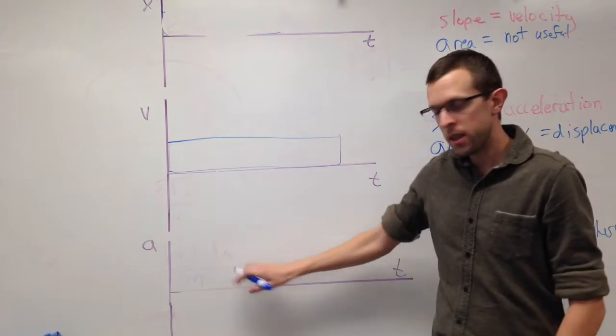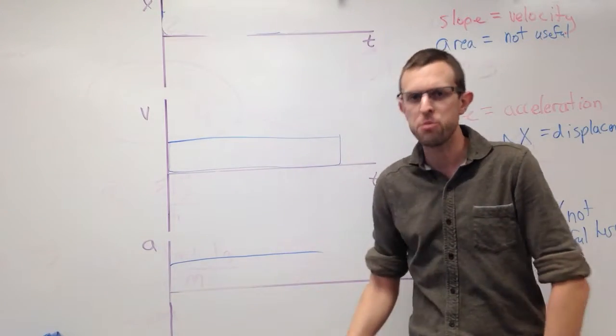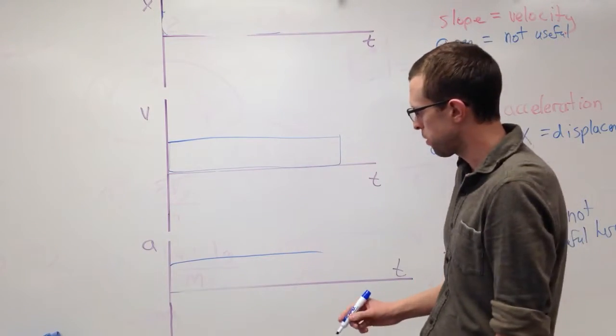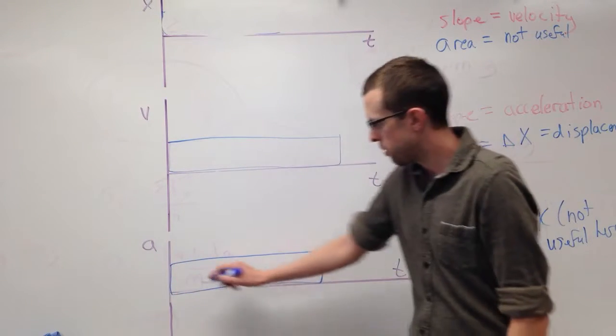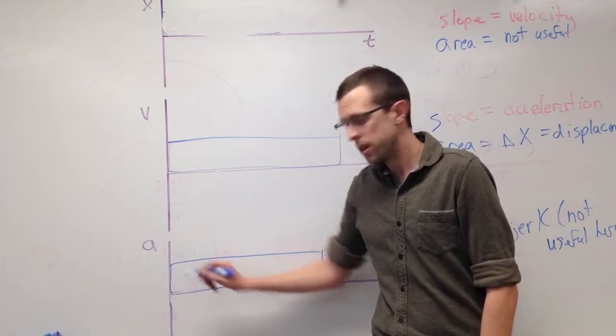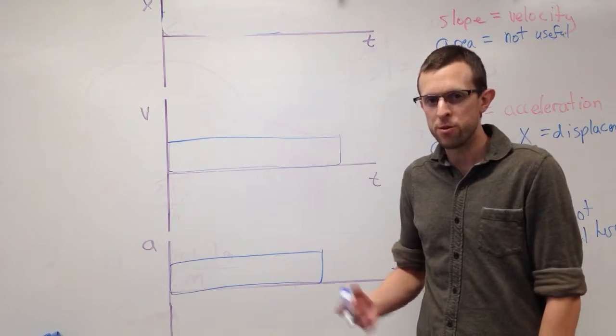All right, and then last one, acceleration. If I have some graph here, it doesn't matter what shape these are, by the way. I'm just picking an easy shape, rectangles, to work with. The area of that rectangle would be some number of meters per second squared times some number of seconds. My units on that are going to be meters per second.